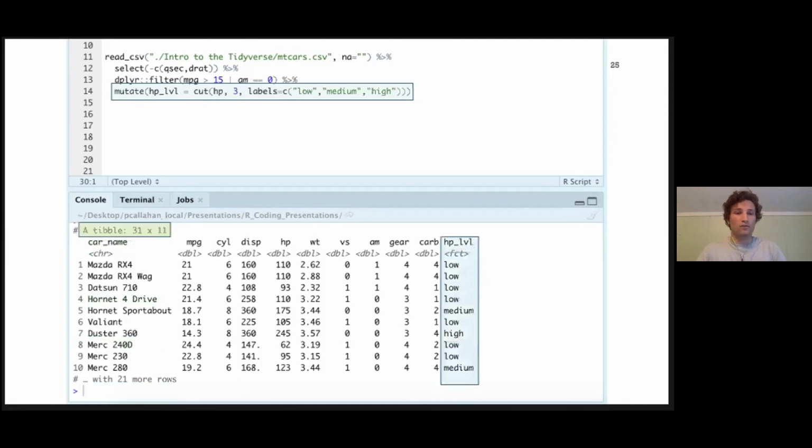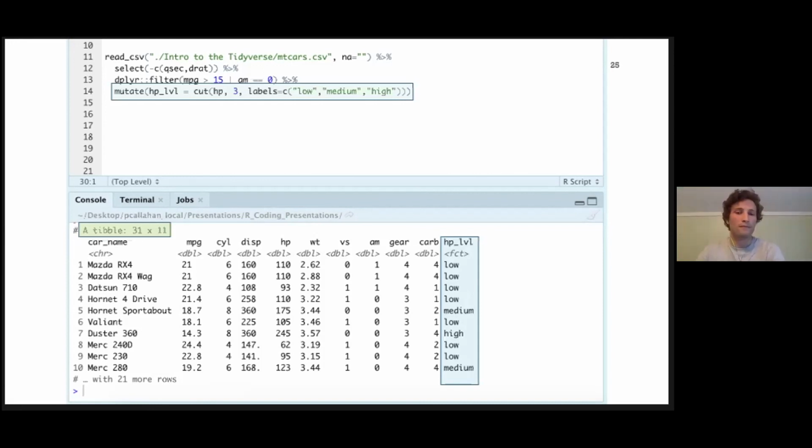And in the output, you'll see that at the end of the data table, there's now an HP level column that's been created. And if you look at the metadata that's highlighted in green, that also confirms that our data table is 31 by 11. And just like that, we've been able to create a new column directly within our data frame. Creating these factor levels may be informative or useful for analyses down the line. And like I said, don't stress about the cut function. The big idea here really is just creating a new variable of interest.